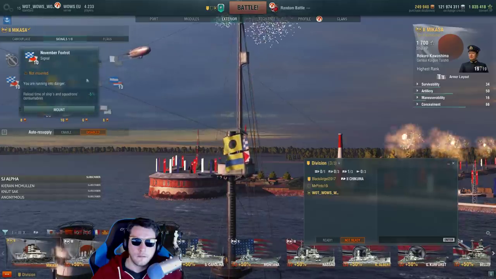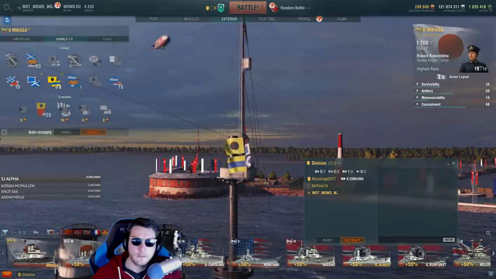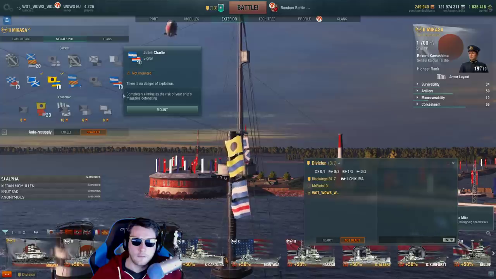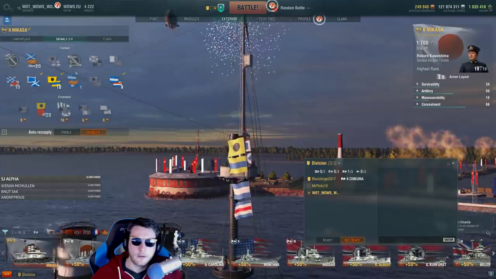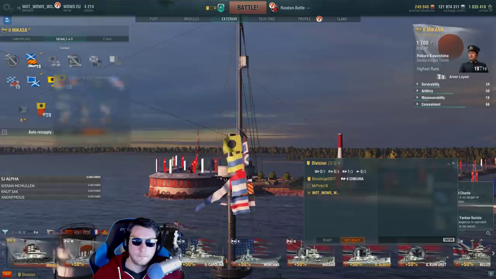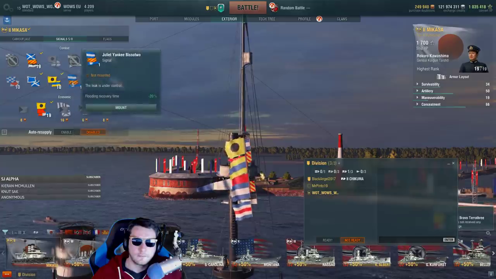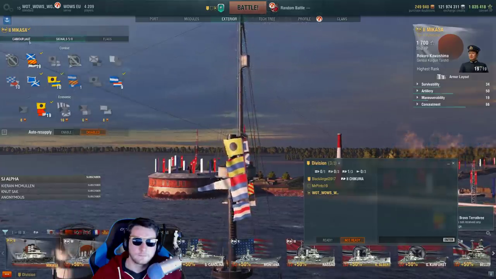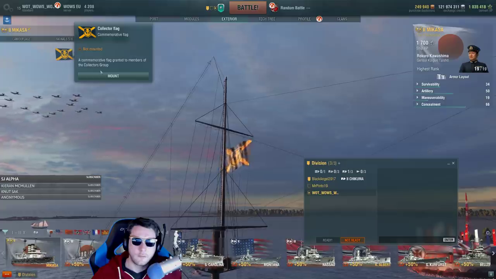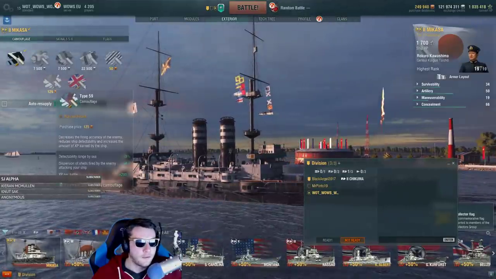Let's see. Reload time of ship and squadron consumables. Maneuverability increase. Now I'm getting super overconfident. Completely eliminates the ship being one and done. That'll probably never happen anyway, but secondary battery firing range. Let's go with that. Cost of ship post. I just want to pimp this thing out. Let's throw everything on it. Why not? Except for the cover recovery time. I don't need that. Commemorative flag granted to members of the collector's group. Okay. Ooh, this looks sweet now. Hold on, this actually looks cool.